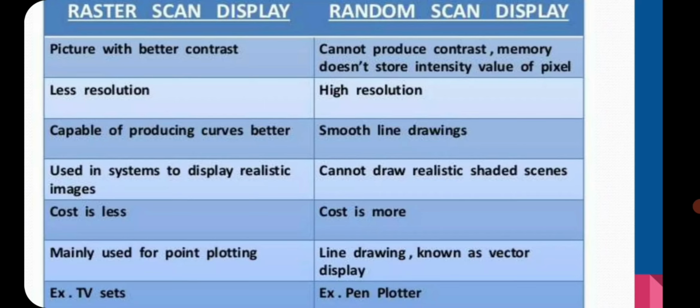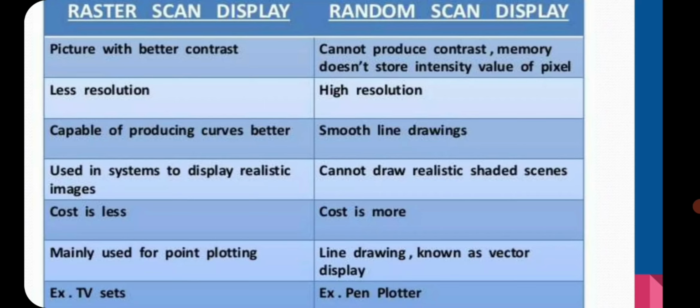Examples are a drawing of a building construction or a vehicle, which are non-living things. All non-living things with features made of collections of lines can be better drawn with the random scan display, which consists of smooth line drawings. In raster scan display, realistic images can be drawn, but random scan cannot draw realistic scenes.